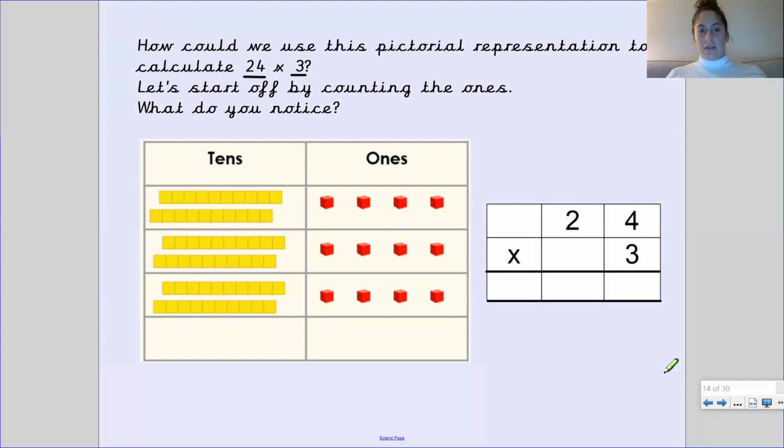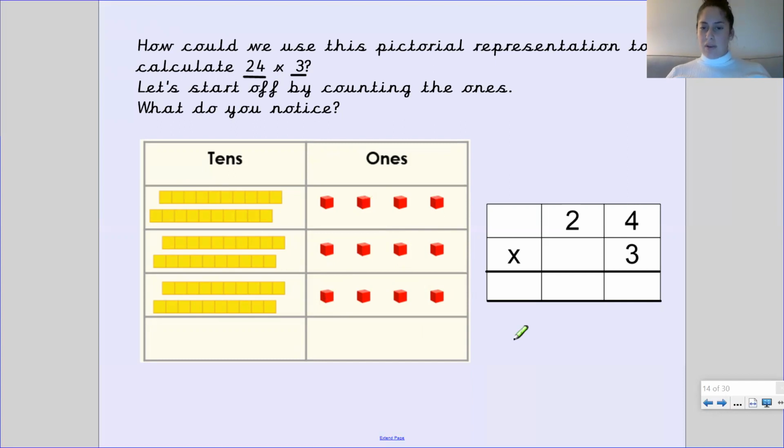Okay. So if you remember, we start by adding the ones together. Give me a sparkle as soon as you notice something. I'm going to start. I can see that they're organized in 4s, so you can either count in 4s or count in 2s. We'll count in 2s together. 2, 4, 6, 8, 10, 12. Did you notice anything? Well done if you noticed that there are 12 ones in the ones column and that something's not right.